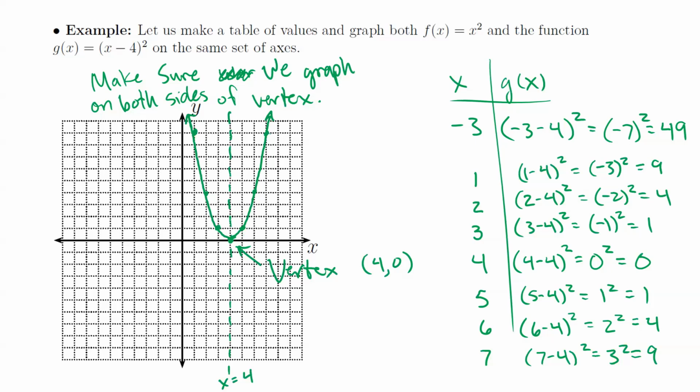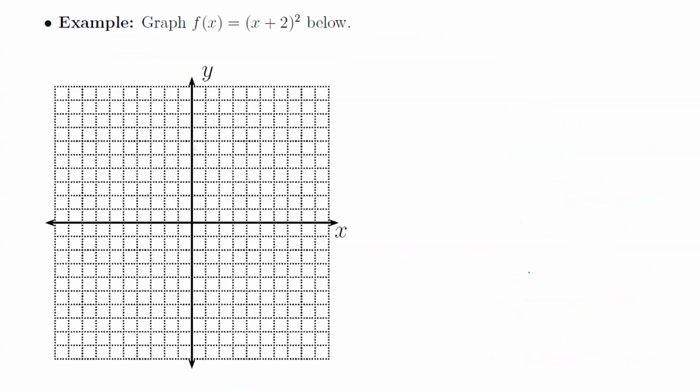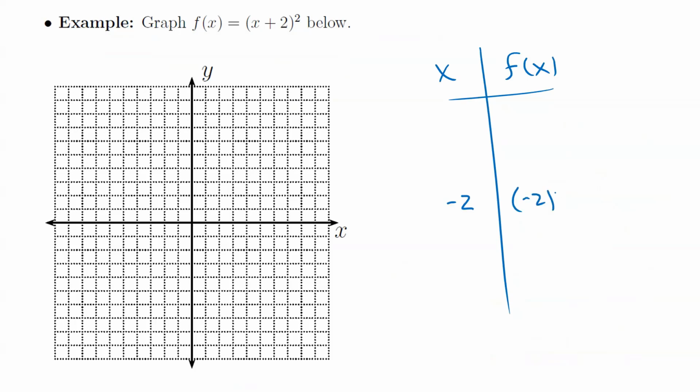Okay. So in this case, the x value of our vertex ended up being the place where if you plug in that x value, you end up getting a 0 for the thing that you're going to end up squaring. Right? So we can maybe anticipate what's going to happen here. As I'm trying to make a sketch of this, and I'm thinking about the table I want to use, I'm going to start with -2 as the first thing that I graph, because that will make the thing that I am trying to square equal to 0.